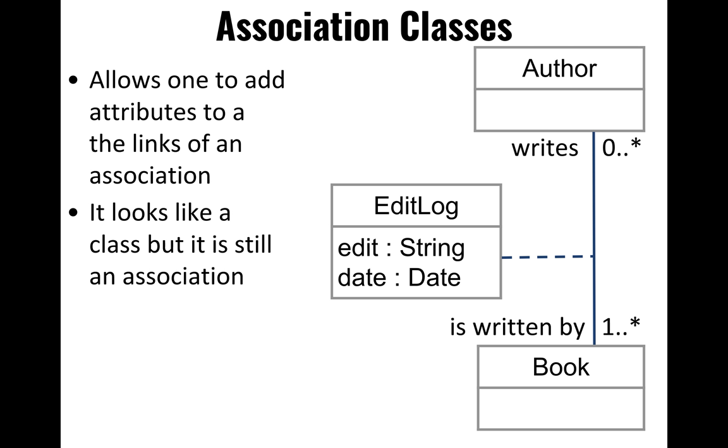If the association needs to have more specific information about the association, we typically capture it as a distinct separate class that describes the association. For instance, this "is written by" or "writes" only captures the relationship between a particular book and a particular author, right? But it doesn't specify any additional information that we might want to capture about the association. For instance, I might want to capture not only that the book was written by a particular author, but there might be multiple editions of that book, there might be different versions, or there might be a history of how I wrote the book, right? And if I want to capture those types of information, they don't really belong to the book. That information doesn't belong to the book or doesn't belong to the author. It belongs to the association. Right, the relationship between the two.